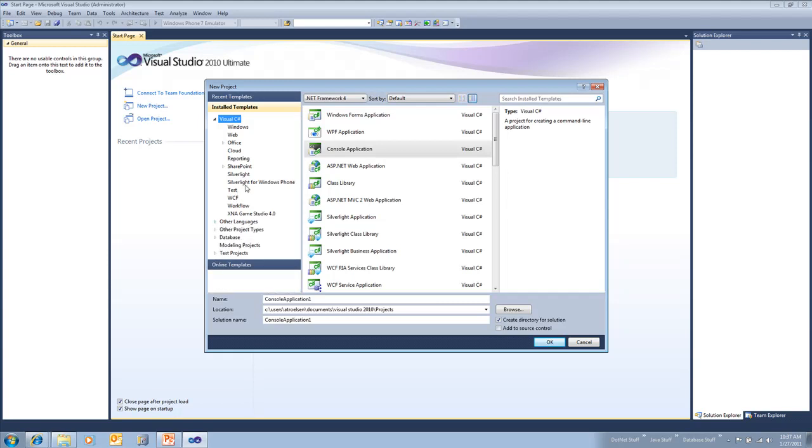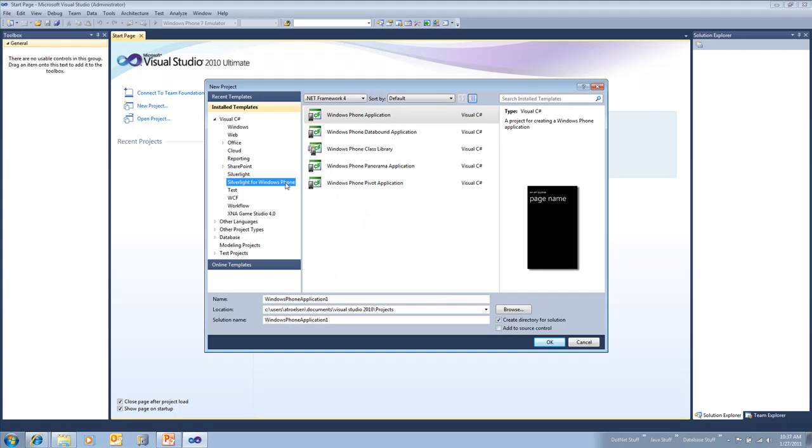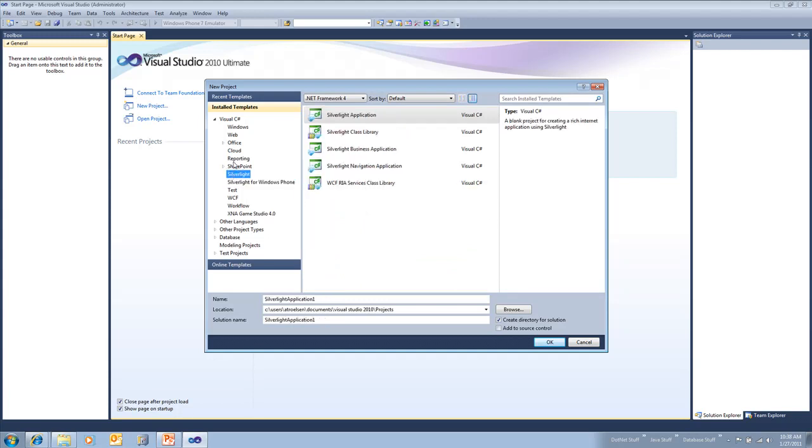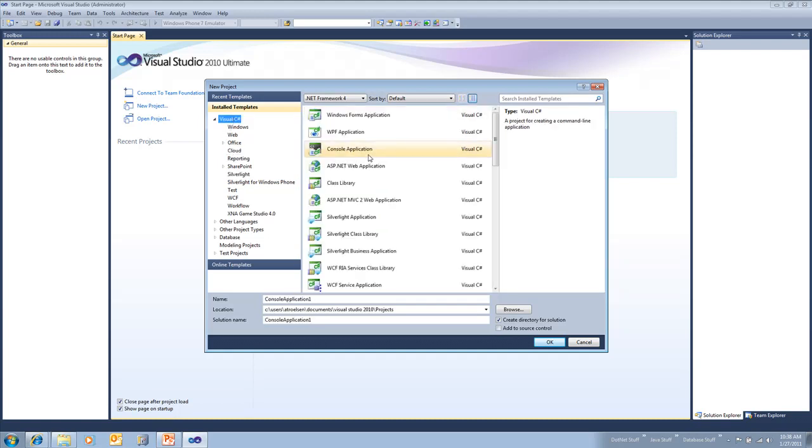Also notice that Visual Studio has support for doing Windows Phone development. We can do Silverlight programming, cloud computing, but we'll just, again, stick with the nice simple console program. I'll just call it Video Demo 1.